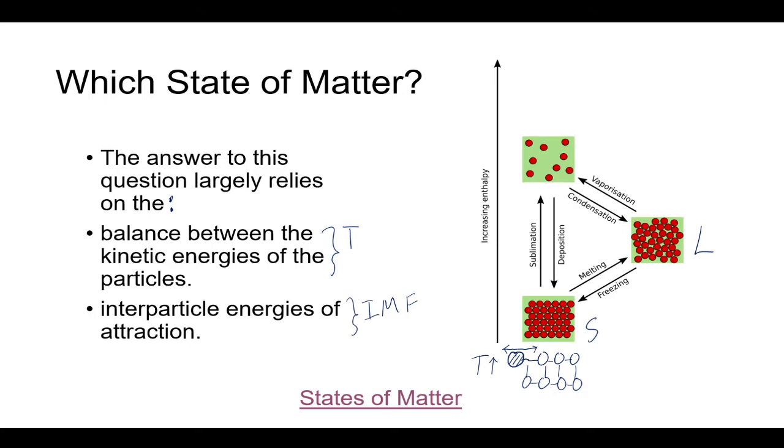So you can increase the temperature even more. The kinetic energy overcomes the intermolecular forces here. The reason these things are still close to each other, even though you've given them enough energy to melt the solid, and the atoms or molecules roll past one another and jostle about, is because of this energy of attraction, the intermolecular forces. They're still close together because you haven't given them such a boost in energy that you're able to tear the molecules apart from one another, but you've given them enough so that they're oiled up and roll past one another, and now they're in the liquid phase.